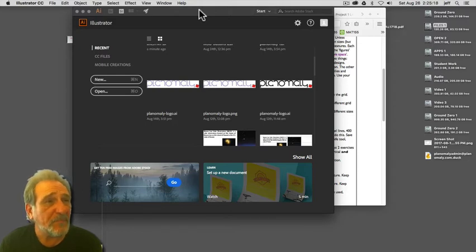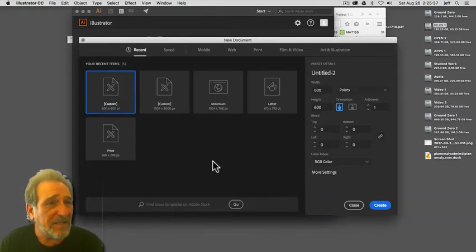All right. When you launch Adobe Illustrator, it may open up a whole bunch of windows, probably will, most of which you're going to look at and say, holy cow, what does this do? My suggestion is close everything except for your main window. All right, and then we're going to set up a new document, which is easy to do right from the get-go. Click New. All right, so it's going to ask me a few things. They're going to give you a whole bunch of options for presets and so on. We don't need to worry about that.